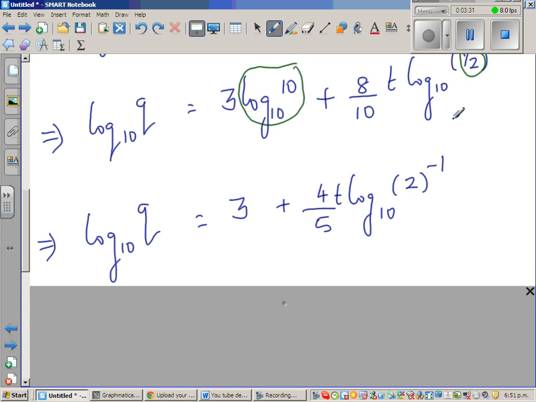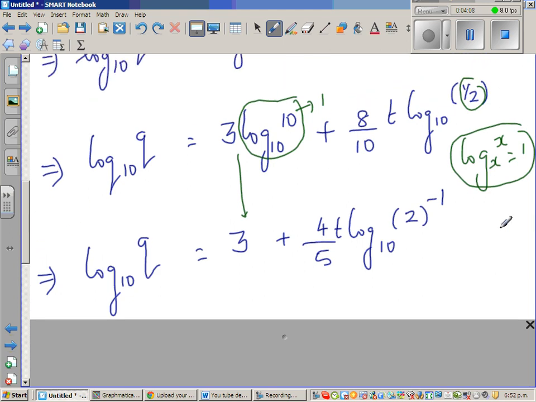And this is 1. This becomes 1. Why? Because log of x to the base x is 1. So here, this is this rule. Log of 10 to base 10. You can write this as an exponent form. You're asking the question, 10 to which power gives you 10? So 10 to first power gives you 10. So this becomes 1. And that's why you've got 3 plus 4 fifth and half. I've written as half. You can write as 2 to the power negative 1. 2 to the power negative 1 is nothing but half.